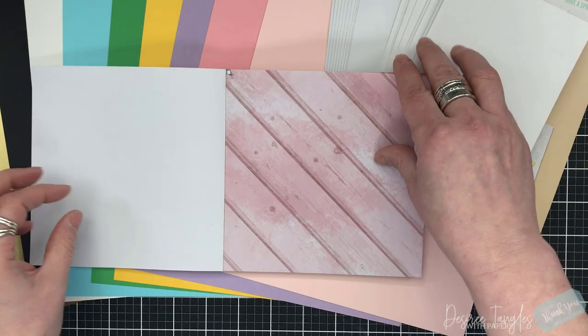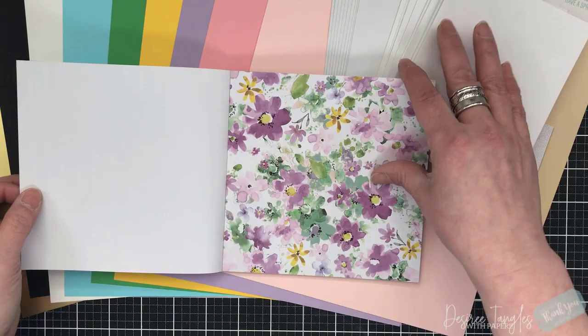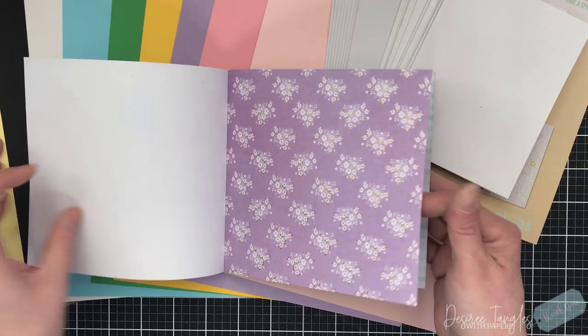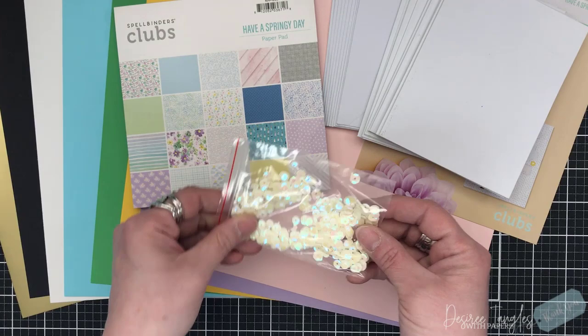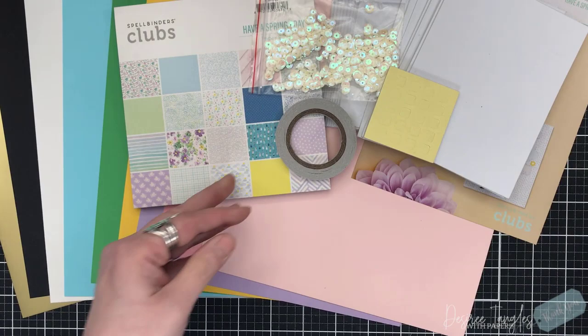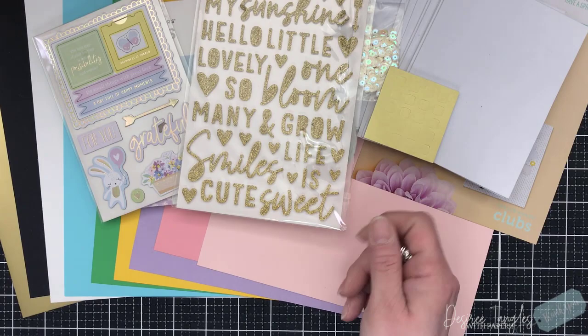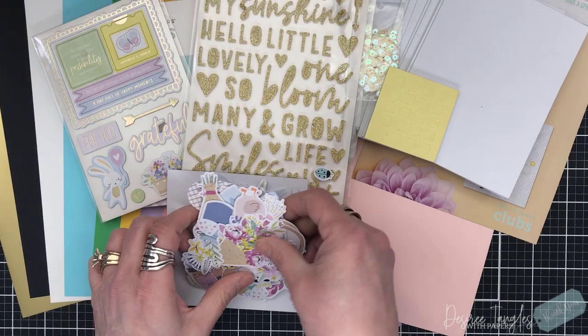You also get your six by six paper pad. This is paper, not cardstock, so it is a lighter weight, but that's perfect for layering. They've changed up the format of their pad for this one — instead of having one sheet of each first and then a second set, they're now doubling them up so the two sheets of each design are back to back. You get a pack of white iridescent sequins, a roll of double-sided tape, and a square of double-sided foam squares.